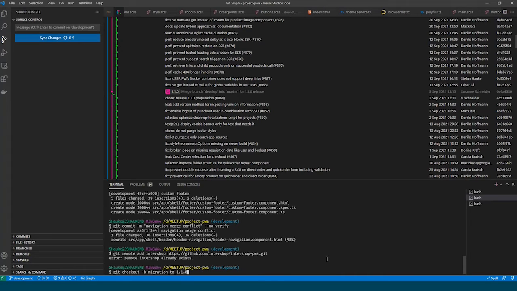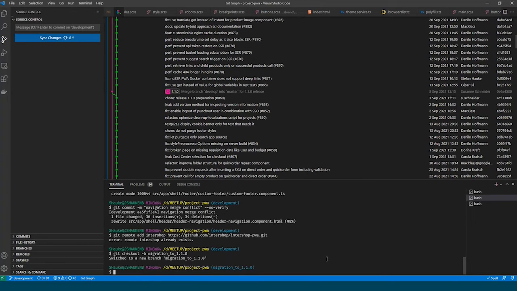You can call it whatever you want. And then the actual Git command that does a migration and fetches me the changes is git cherry-pick.